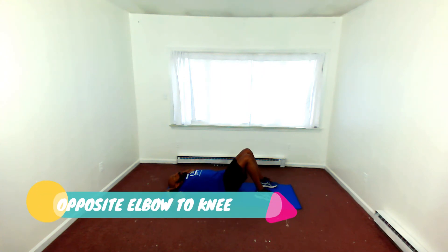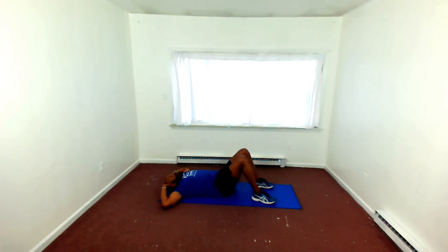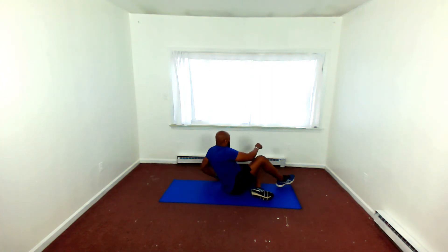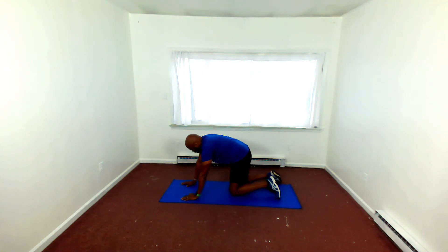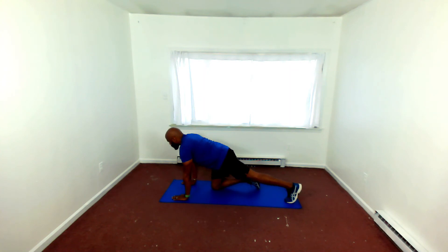On my back, opposite elbow to knee. For example, Monday, Wednesday, and Friday you could do the Club Fit 15 workout. Tuesdays and Thursdays, go out and do possibly a 30-minute jog or a 30-minute power walk. That's just an example — that's how I like to start everybody out. We're committing to five to six days a week of working out.